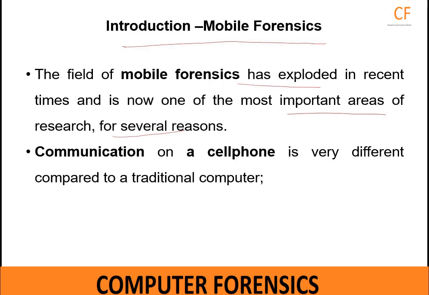The communication on a cell phone is very different compared to the traditional computer. Interestingly, criminals often say or text things on a cell phone that they would never do on a traditional computer. Cell phone forensics has not always been taken seriously, even in 2008. If you had asked someone in law enforcement about investigating cell phones, you would have heard that nobody in the laboratory worked on cell phones, or that cell phones did not hold anything of value.